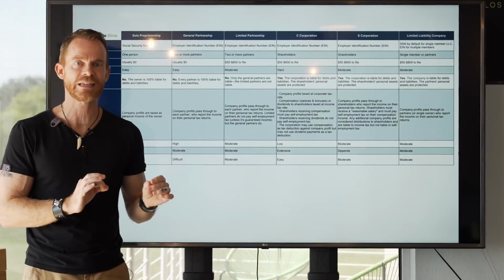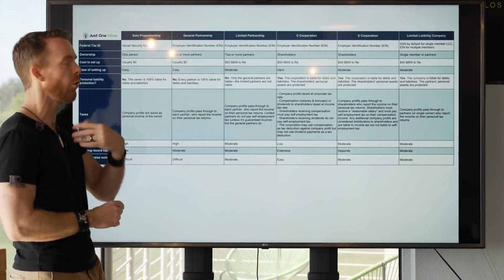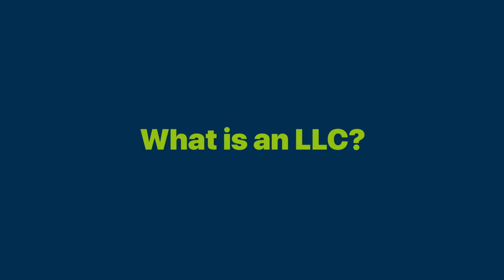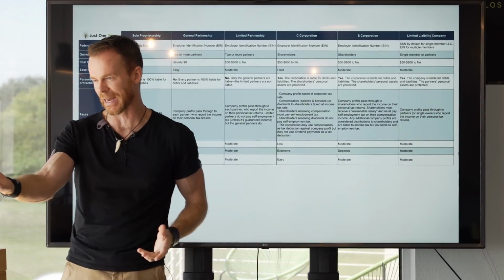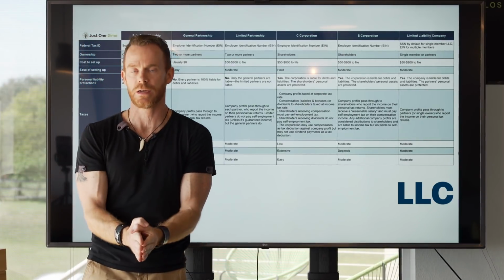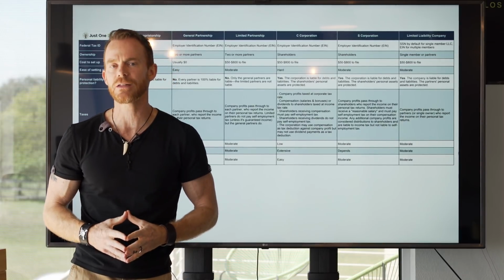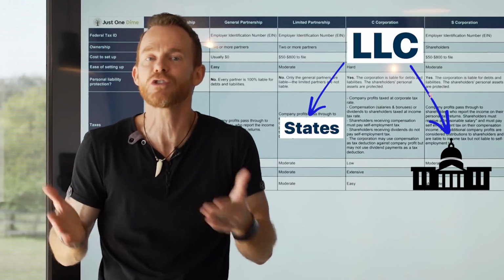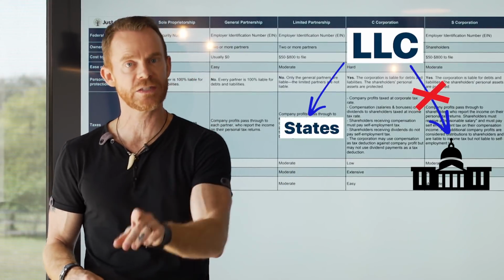Now, the federal tax ID is going to vary based on the business structure you choose. There are multiple business structures, and I'm gonna share with you the main ones. First of all, the most popular, the most common, which you've probably heard many times, is an LLC. It stands for Limited Liability Company. It was actually started in 1977. It is state-based. An LLC has nothing to do with the federal government, kind of like an S Corp has nothing to do with the state, and I'll explain.